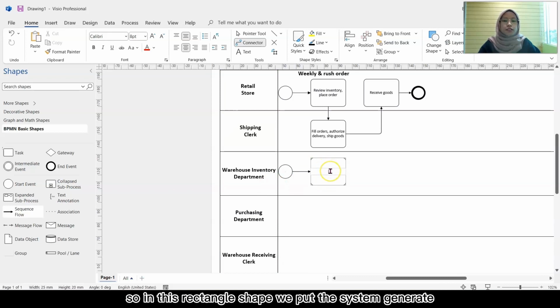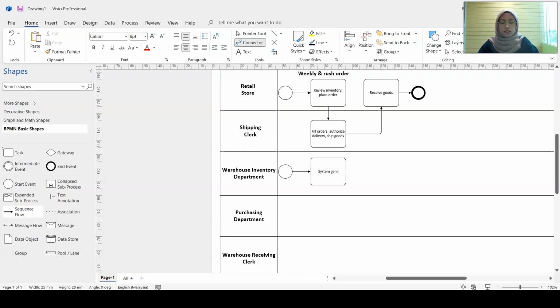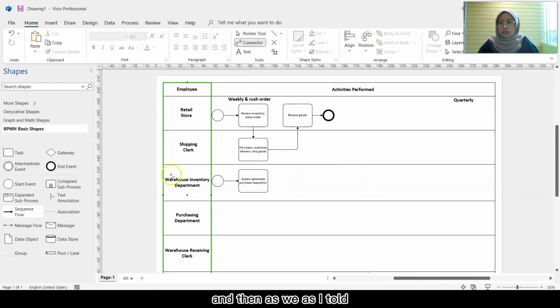So in this round rectangle shape, we put system generates purchase requisition.